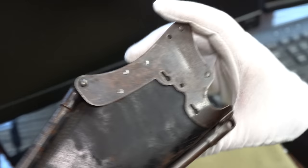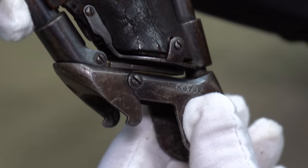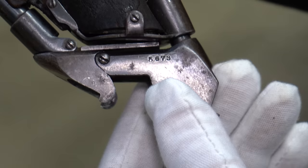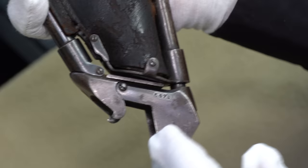And by the way, people who said this was all faked, they said, you can tell that this has been rubbed and therefore reapplied. Well, the antique dealer was smart enough to say, there's pictures of it, and if you're really interested in this gun, and it has to be more than just wanting to annoy me, I have the original post where he took a picture of it, and this is completely covered in rust. And he said, I left it exactly how it was, I took the pictures, and then he cleaned it all off and could see that there's a serial number.